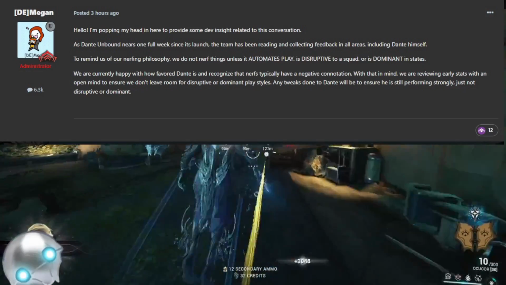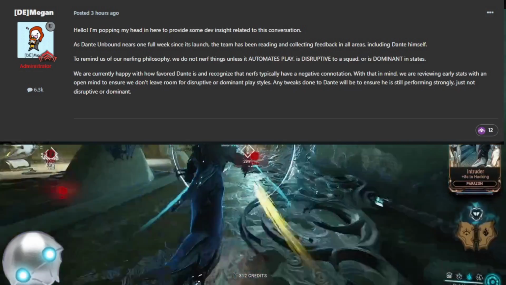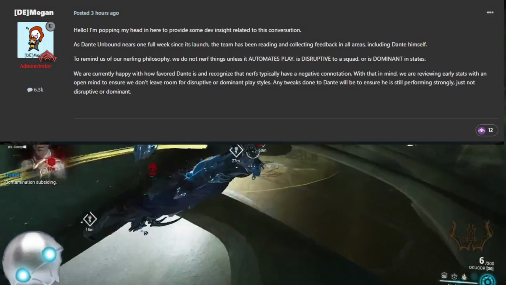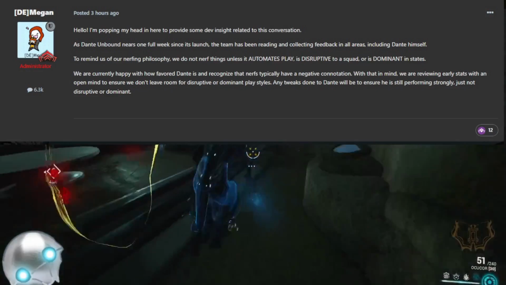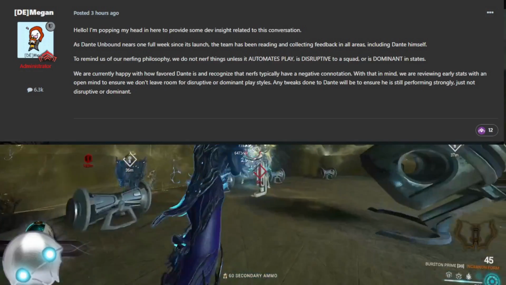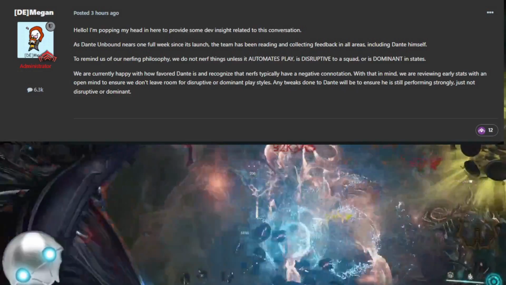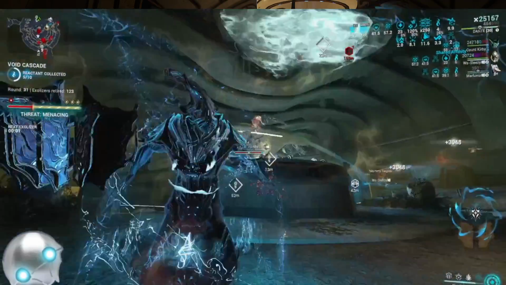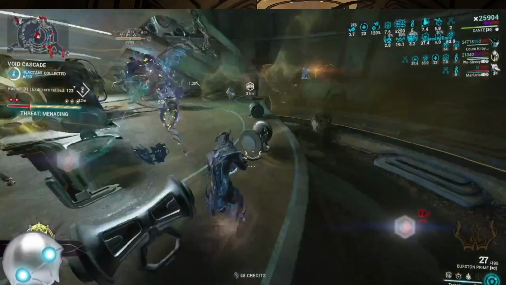We are currently happy with how favored Dante is and recognize that nerfs typically have a negative connotation. With that in mind, we are reviewing early stats with an open mind to ensure we don't leave room for disruptive or dominant playstyles. Any tweaks are done to Dante to ensure it will still perform strongly, just not disruptive or dominant. So they are going to be nerfing Dante, it sounds like. That seemed like a pretty concrete, we're about to be nerfing this dude.